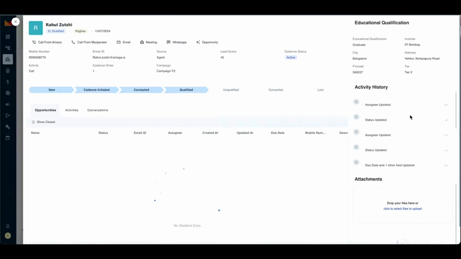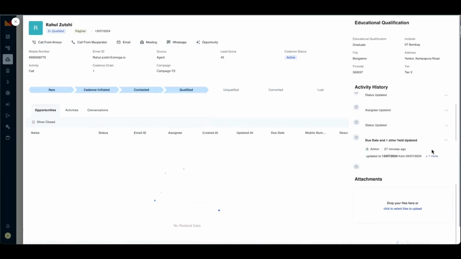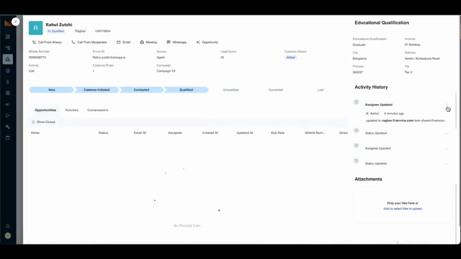45. Yeah. So in the lead record page, I failed to mention that we have a detailed activity history where you can see what all activities are happening to this particular lead and who is the individual or the user doing it, and what is the time when it is happening as well. It's all getting stored as a part of activity.